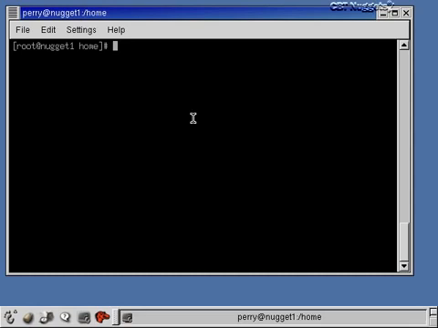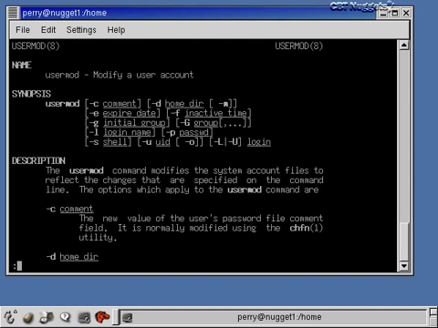Another command that's useful to know is the usermod command. We use usermod when we want to modify an existing user's account. If we do a man page on usermod, you'll see that the options are practically identical to those used in useradd. The only difference is that in usermod you can change the login name of the user with the -l option, but everything else is the same.